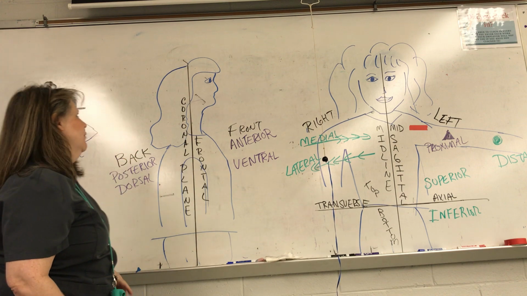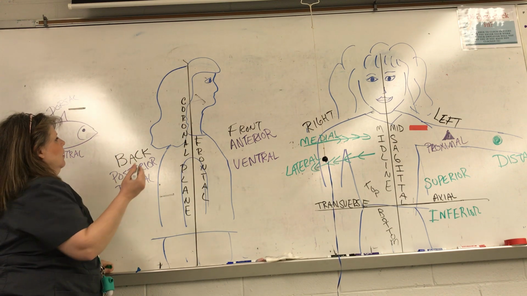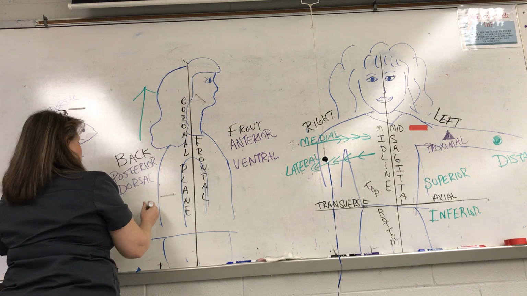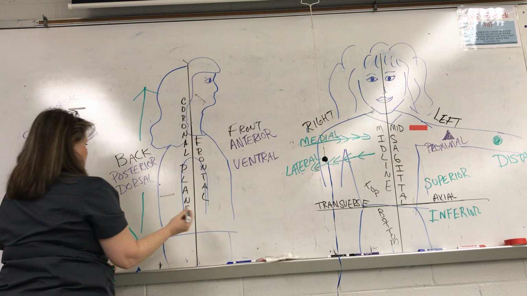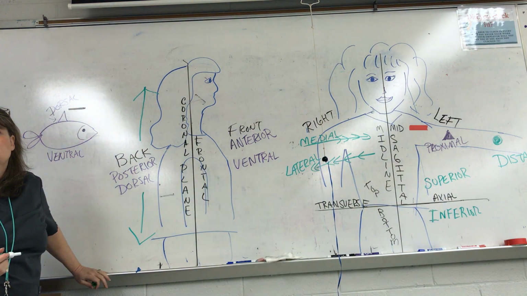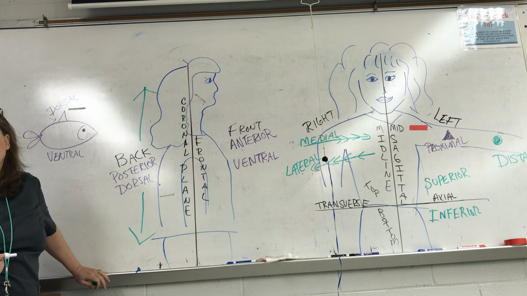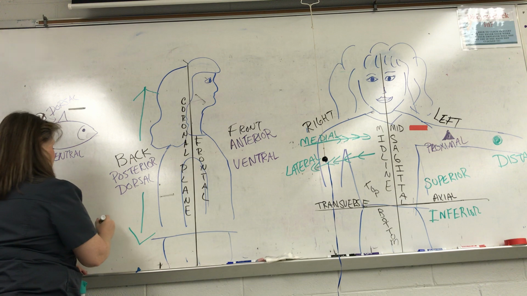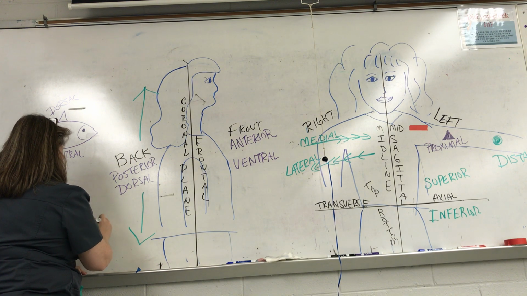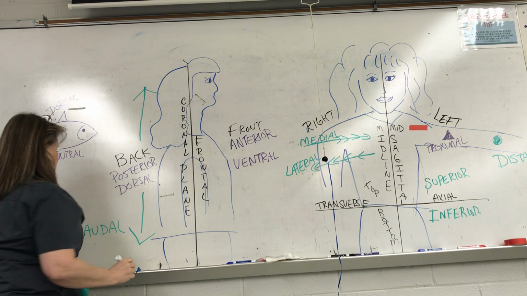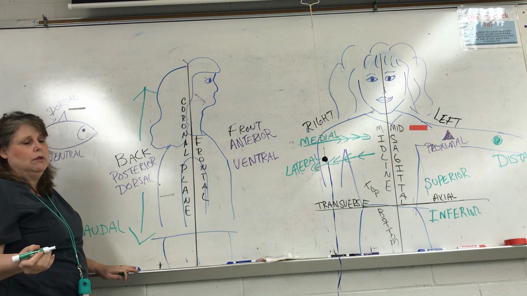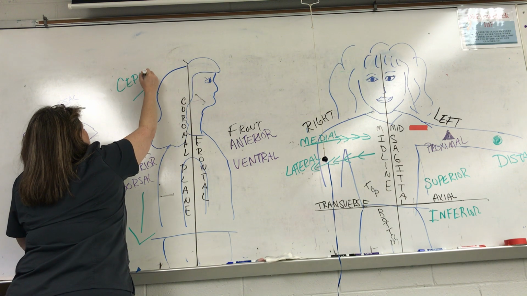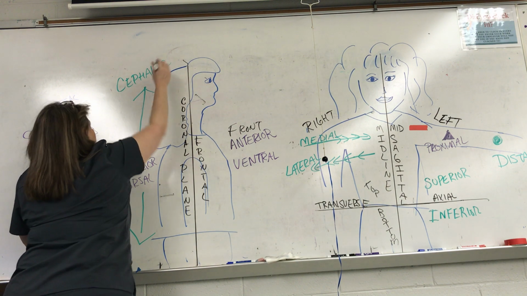All right, we got two more words. In case there's not enough on the board for you yet. We have one that means towards the head, and we have one that means towards the tail. The word literally means tail. So things heading towards the feet in that direction are called caudal. I think it's actually pronounced caudal, but for some reason I want to call it caudal. And towards the top is cephalic.